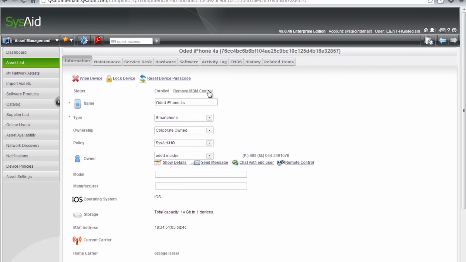If it just removes the MDM control, then all the settings and even the corporate mailbox, for example, will be removed, and the private data will not be touched. Let me just repeat that. Remember earlier we showed how we push Wi-Fi settings and email settings. By removing the MDM control, all the Wi-Fi settings will be erased, including the password. That means the device will not be able to connect to your network anymore. And the email account we added earlier will be removed, including the contacts and corporate emails, and you will remain with your pictures, your photos, your apps, your private email as well.